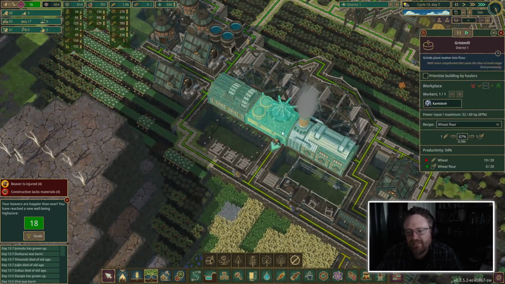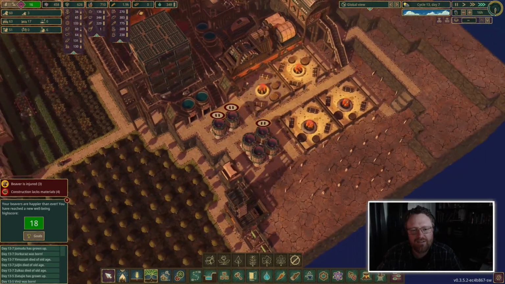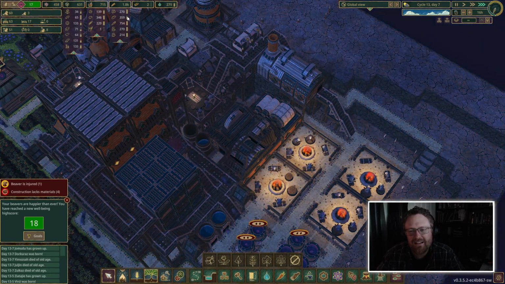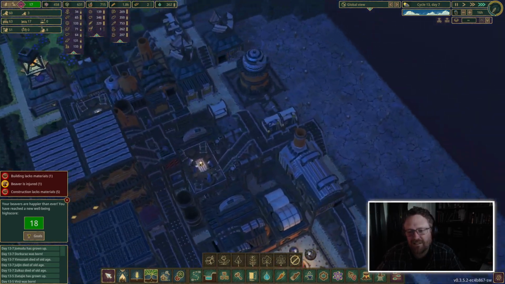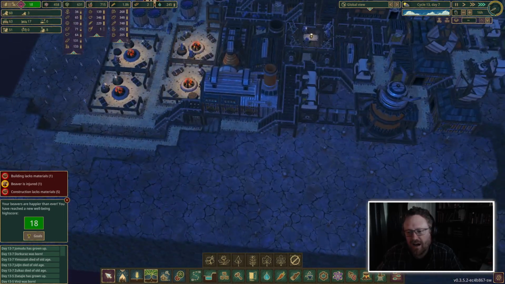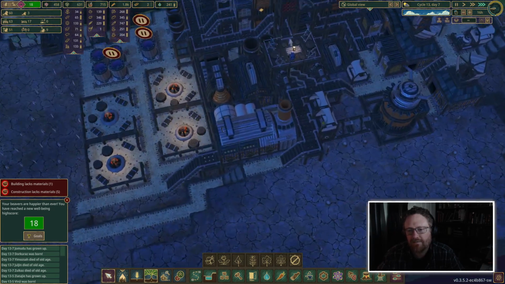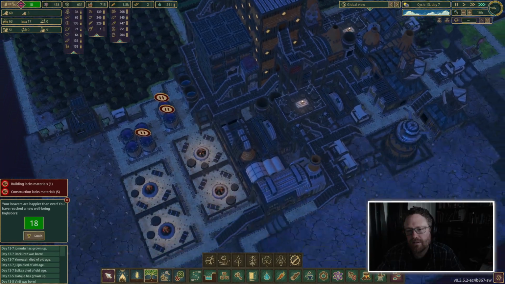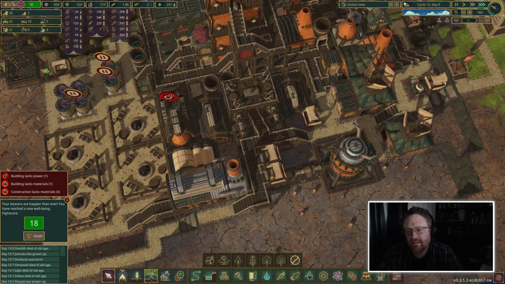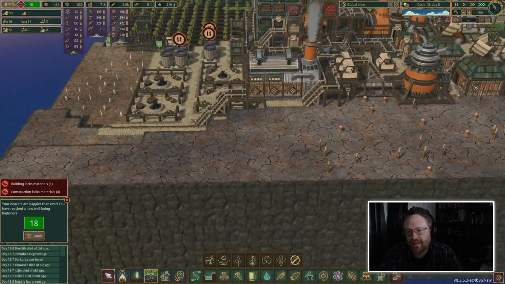So, thing is, we still definitely need to be doing more milling, because we are making enough bread, but just barely enough bread. And I think that it starts dipping during the off-bread season. So I'm thinking we should probably just have another grist mill somewhere. And we could put one up here near where the engine is. Which would make sense.